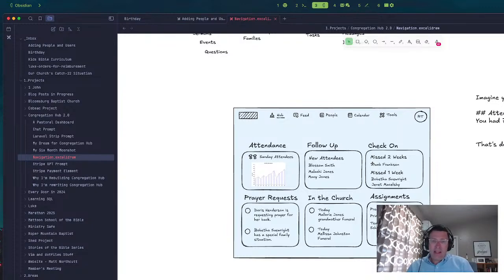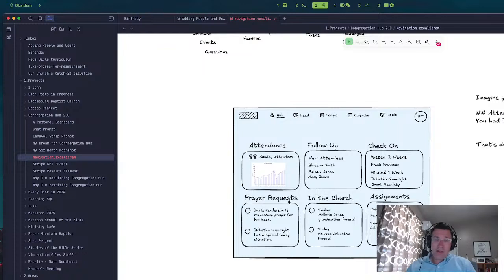And it's just something that you can kind of keep a check on and make sure that people don't fall through the cracks. Maybe you have an older couple and they have health issues and they're not the type of people that would reach out to you and say, hey, we're struggling right now, but they missed for 2 weeks in a row and you're like, oh, I need to check on those people. And so having that on your dashboard automatically would be amazing.